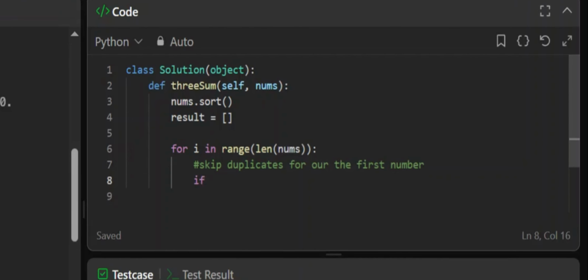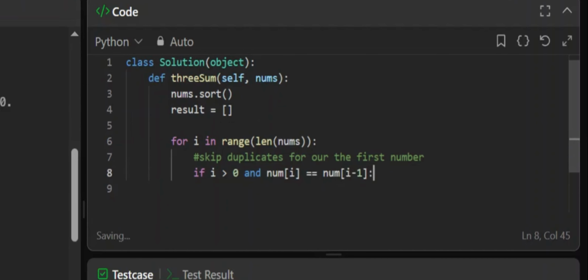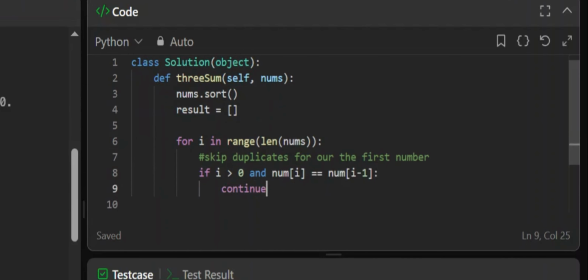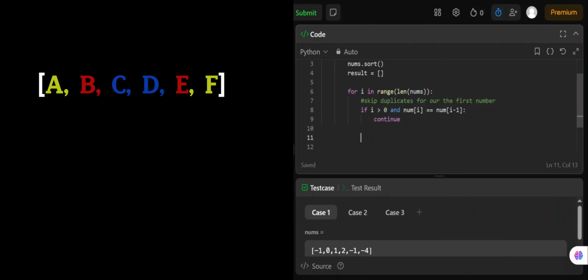Then since we're using the two-pointer technique, we'll allocate the pointers from the beginning to the end. So we'll allocate left, which will be equal to i plus 1.